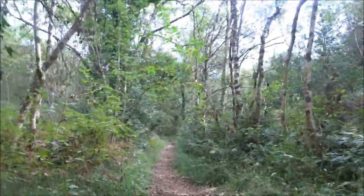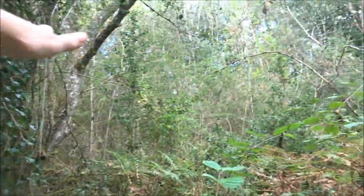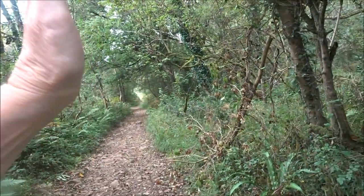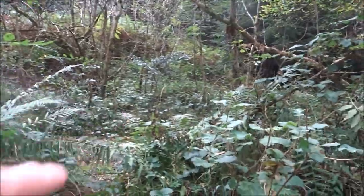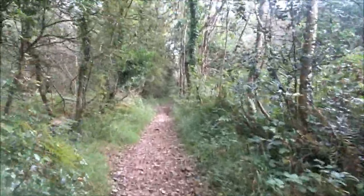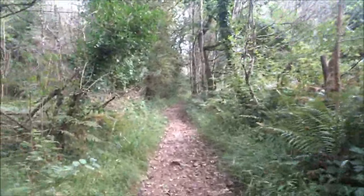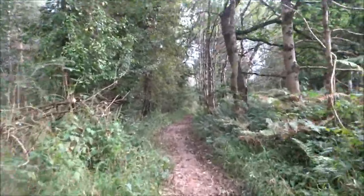So we do a little bit of this. Beyond there is the way up to the fort. Beyond those trees there. Okay? Down there is another way down to get to the fort. Which I was going to do. I was going to do this track. See, there's a path just there, which is probably softer than this one. This one's quite lumpy and hard. I should have stayed on that one, shouldn't I? I might join it again in a minute. It's not far now, though.